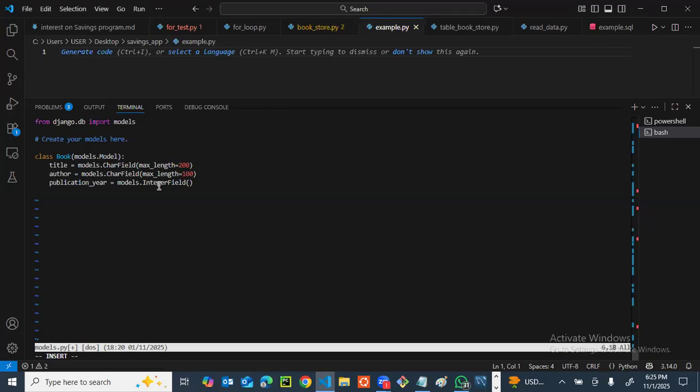Now, if you notice something in this char field argument, we also mentioned that we want the max length to be 200 for title, while for the char field for author, we want this to be 100. What this means is that we don't want any character entered as the title of any book to exceed the 200 limit. Once it reaches 200, you don't take in any more characters going forward. That is what we are defining. This is a constraint, which I believe you are familiar with.